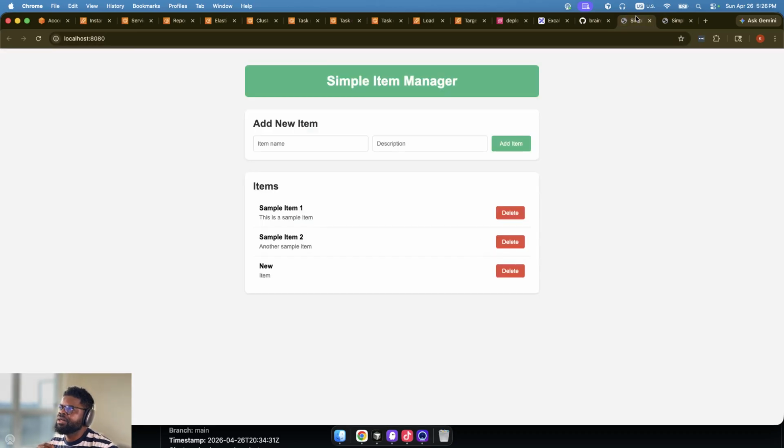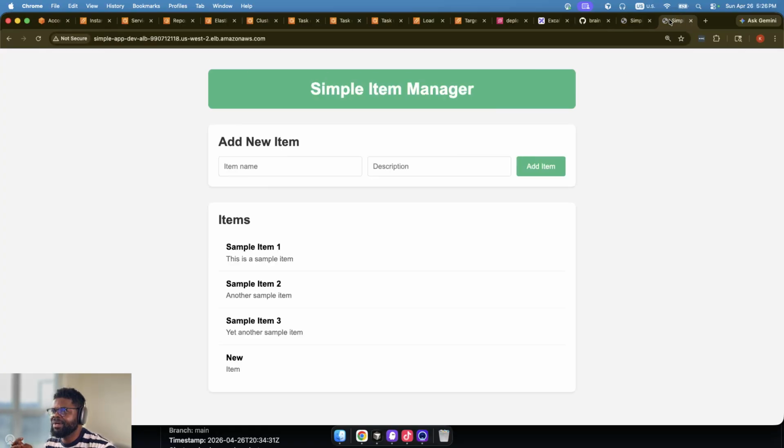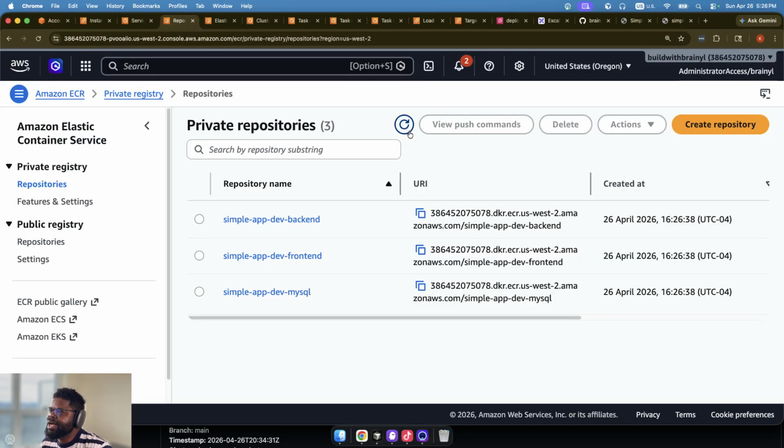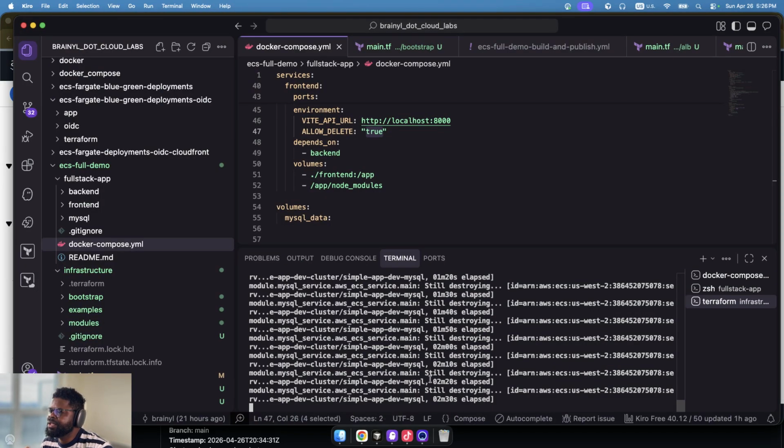We should be good. Right now, localhost is still going to work. Localhost is our developer experience, right? So how they are testing it locally, and then AWS is really where we've taken the solution to. But now because we've turned things down, it's not going to open again, right? So you should see that it's actually a real example we're using. It wasn't like a mimicked example, okay? With that out of the way, let's see how we're doing with the cleanup.